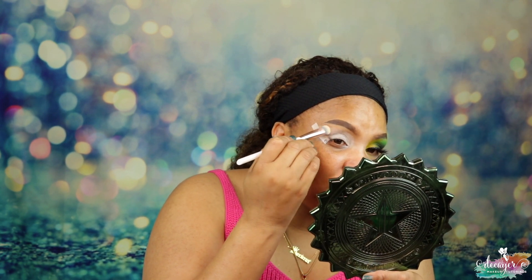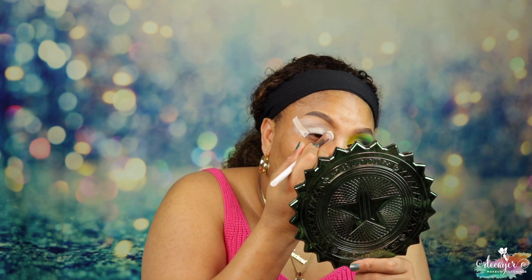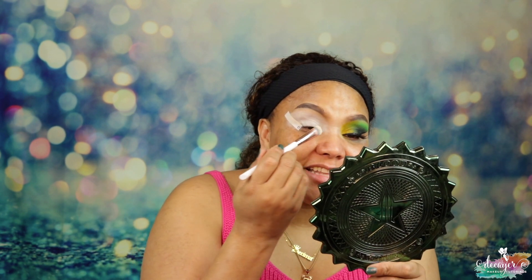You don't have to have these palettes, although this palette is so inexpensive — I think I paid six dollars for it. And yeah, you just play with your shadows and create amazing, bomb looks. Like, this is my happy place. I love makeup. I've never claimed to be a makeup artist but I'm obsessed with it.